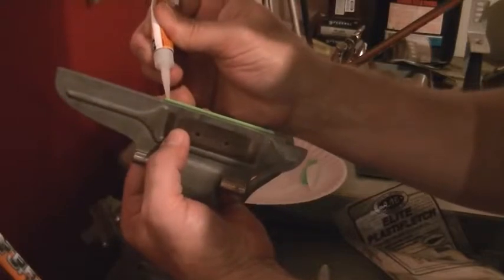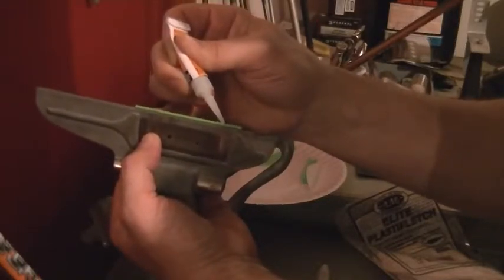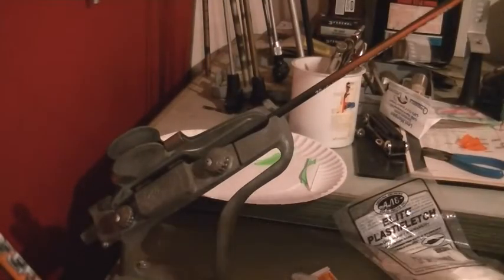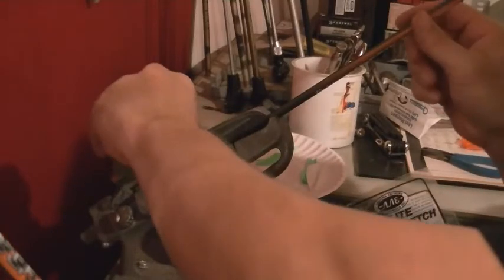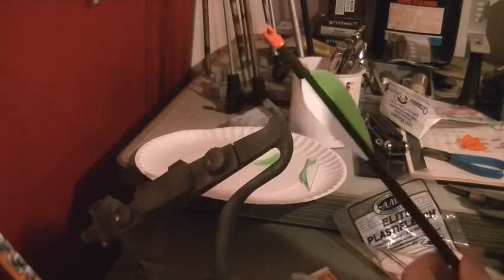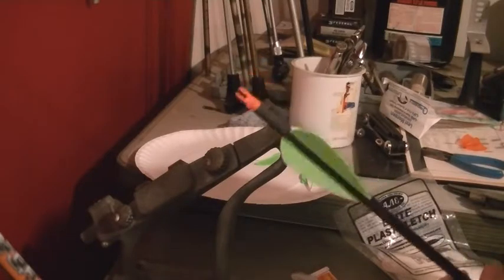Let's turn this around. Squeeze it on. Okay. Got the 3-second wait. Squeeze the jig, pull it off. And there you go. You've got a new fletched arrow here. You'll be able to go shoot this thing.